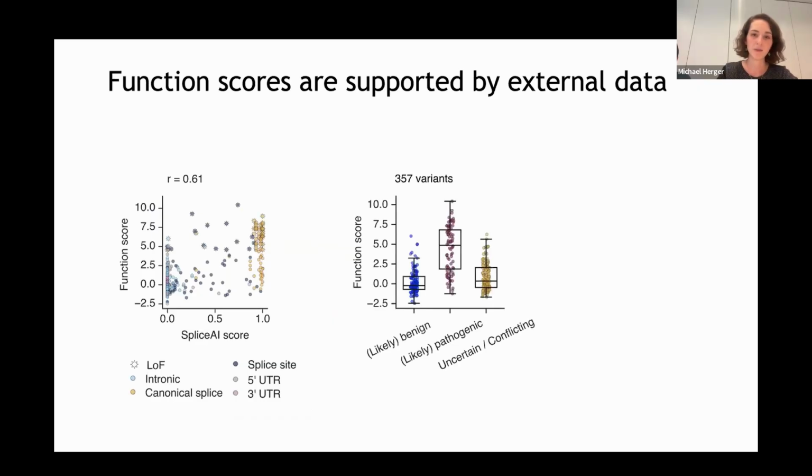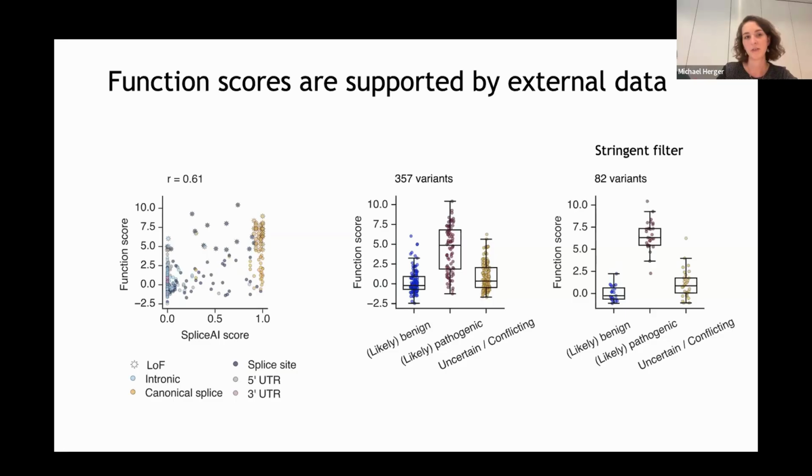Since all of the variants we tested were taken from ClinVar, we also had the opportunity to compare our scores to the pathogenicity annotations in the database. And this analysis also supported our scores. Most pathogenic variants are scoring highly, while benign variants generally score lowly. We can see that if we apply a moderate filter, the score ranges are still overlapping. However, here we can again briefly touch on the ability to tune the accuracy of our results by applying more stringent filters. If we do this, we can completely separate benign and pathogenic variants.